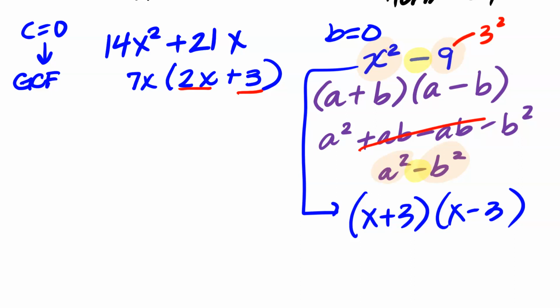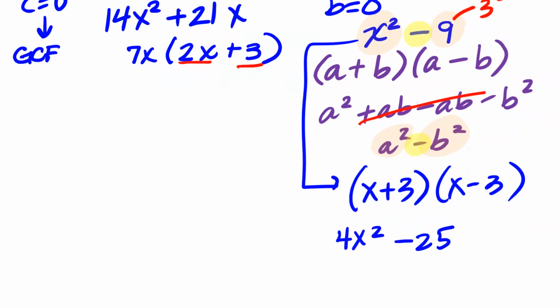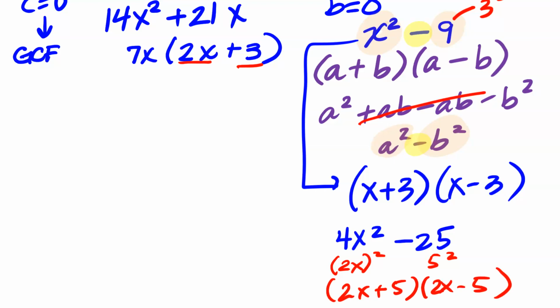So with b equal to 0, that's typically the only way to solve these, right, if it ends up being a difference of squares. They can be more challenging. You could have something like 4x squared minus 25, right? In this case, we have to recognize that in order to get 4x squared, we needed to take 2x and square that. So the 2 times 2 gave me a 4. So this is 2x plus 5 and 2x minus 5. But that's it. If there's a plus between them, it is prime. It does not factor. If they are not perfect squares, it does not factor.